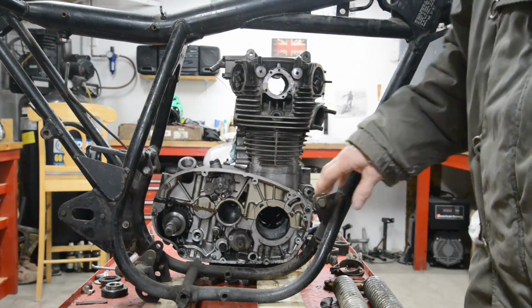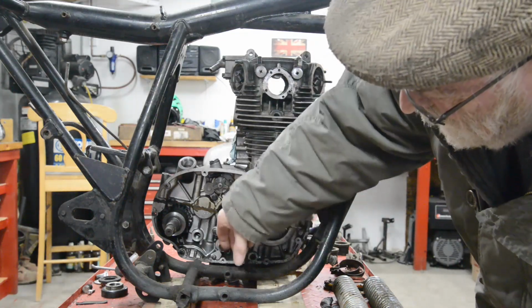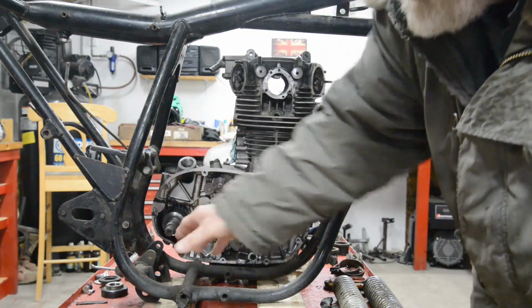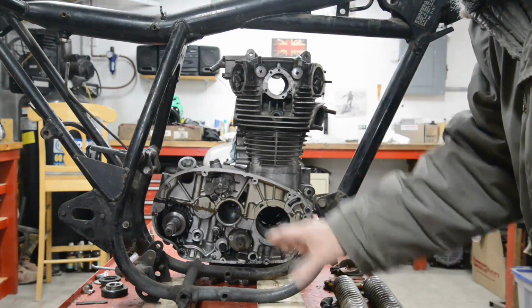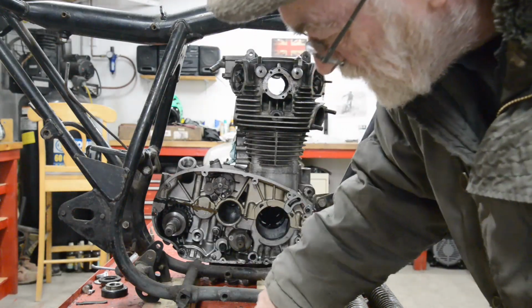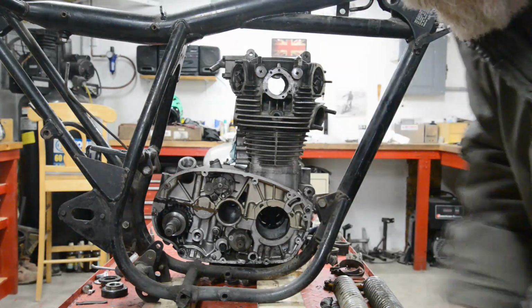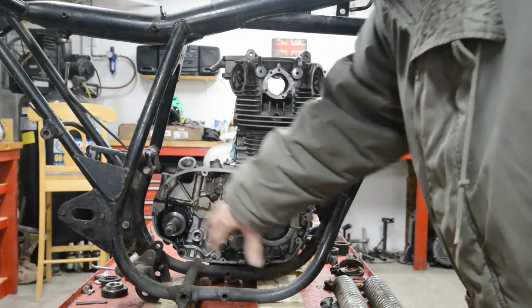Now, I've lifted the frame up because the bottom of the engine is going to go down in there. I'm not sure whether it'll actually fit now or whether, as I had to do with the XT500, I cut this bit out, mount the engine, and then make new ones lower down to hit that bottom engine mounting, which is about here. Okay? Would be nice if it lined up with that, but I doubt that very much. Anyway, so you can see there's plenty of space there.